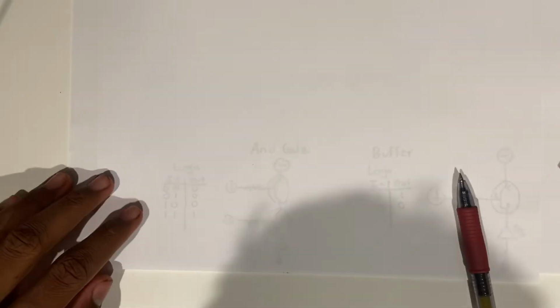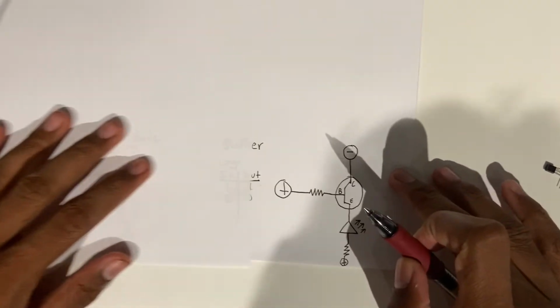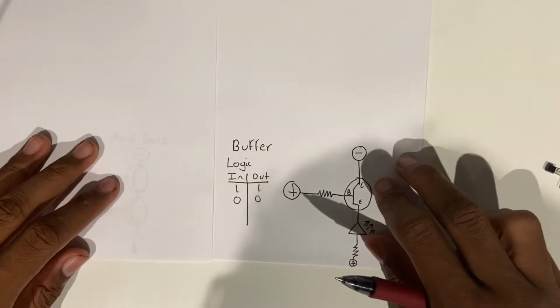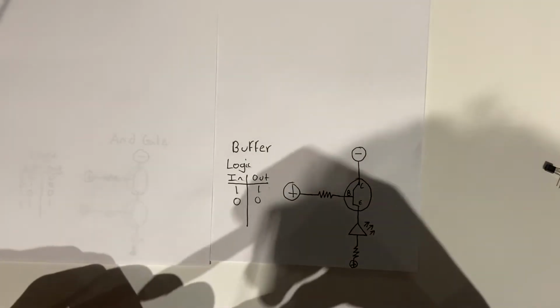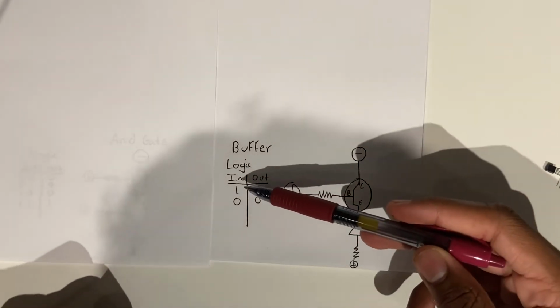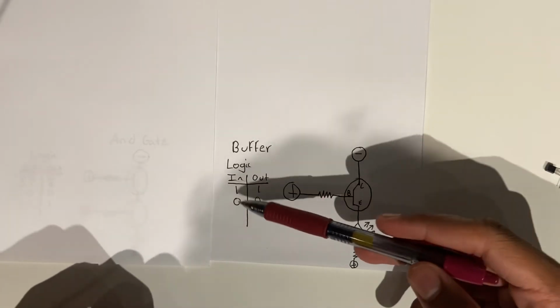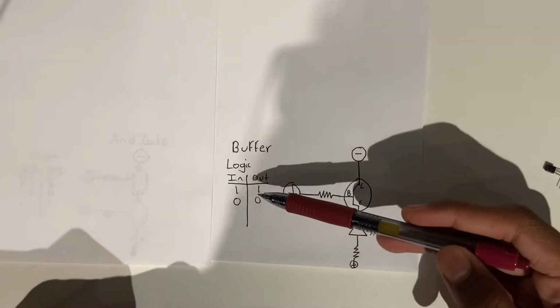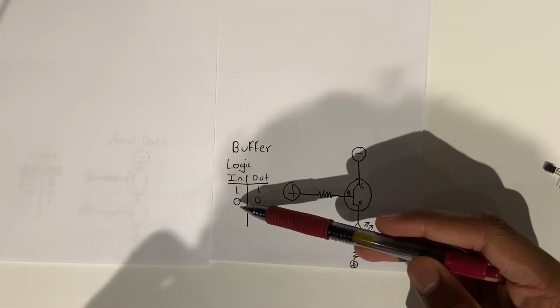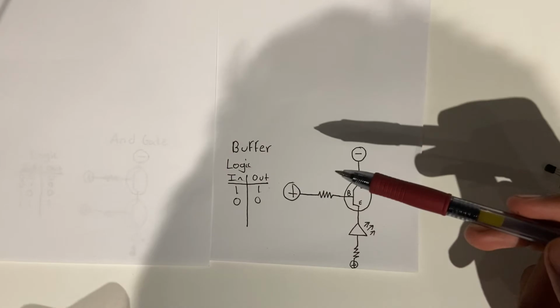Now, what can I do with the knowledge of this transistor? Well, many things really. One of them being logic gates. And so this over here is a simple logic gate. It's called a buffer. And so it takes in an input and it gives an output. So the input is 1 and it'll output a 1. If the input is a 0, it'll output a 0. So how does that work?